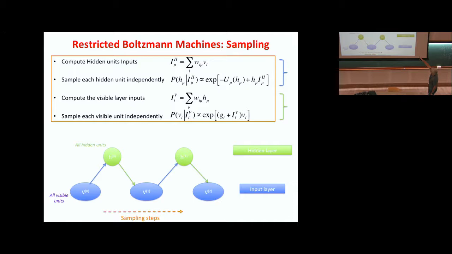So for instance, each hidden unit mu is receiving some input, which is the sum over i of w_i,mu v_i. And then its distribution is given by exponential of minus the potential, plus times some local field. So the input is acting as a local field on the variable h_mu. And you sample from that, which is easy. You do that for all the mu's, and you get a new configuration h. Once you have it, you just do it backward. Given the representation configuration, all the visible units are independent. So now you compute the input on visible unit i, which is the sum over mu of w_i,mu h_mu, and you sample from this thing where v_i is 0, 1.